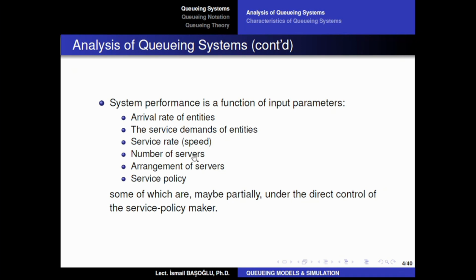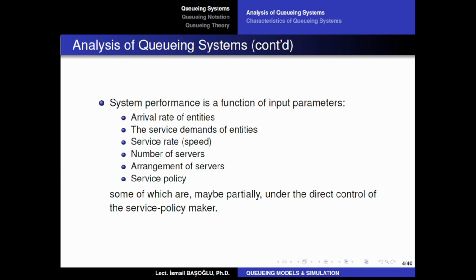And sometimes we may have multiple servers in a queuing system. For example, the cashier queues in a supermarket, we may have one or multiple parallel servers. So you get in the queue, which is the shortest usually. So the number of servers is another input parameter which you can define and which affects the system performance. Now, you definitely have a control on the number of servers as a manager, right? You can change this. However, it is almost impossible to change the arrival rate of the entities. I mean, you can offer promotions to increase the arrival rate maybe, but you do not have a 100% control on the arrival rate. However, the number of servers you can change.